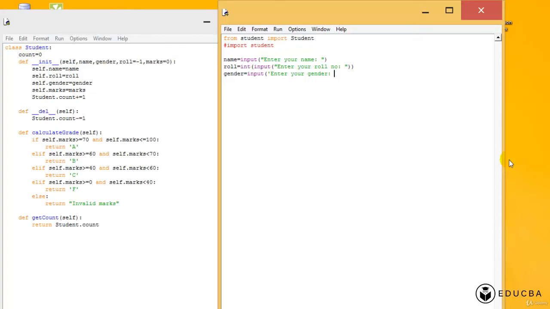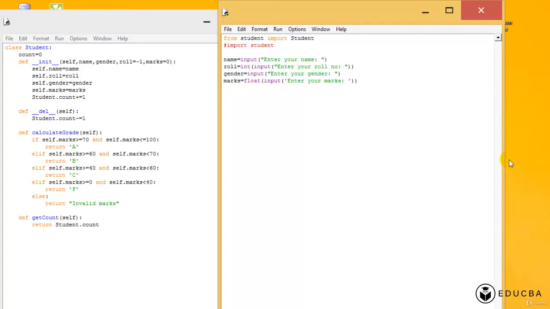So they're going to do that. And finally you have something called marks. If you need, you can just ask them for the marks. Of course, you're going to input it from the user saying enter your marks. After telling them to input it, I might use it as an integer or as a float, which means I need to typecast it, and I'm going to typecast it into a float.